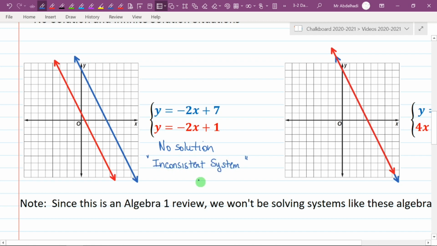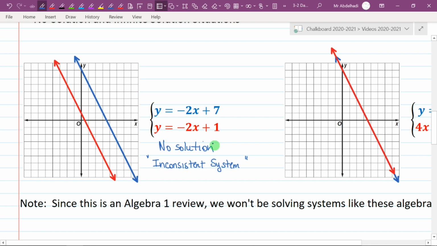Okay? So it's easy to spot an inconsistent system on a graph because you look at them and you can see, hey, these are parallel lines, or at least they look parallel. How do I know for sure they're parallel? Well, I need the equations. And if the equations show me that they have the same slope, then I know they're parallel. It is possible that this has a slope of negative 2 and this has a slope of negative 1.99. They would look parallel to the eye, but they actually wouldn't be parallel. And in which case, at some point, somewhere way off the graph, they would intersect someday. But I know these will never, because they definitely have the same slope.